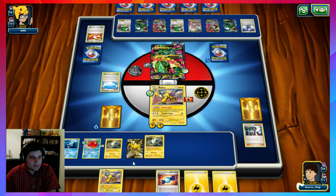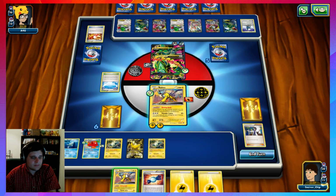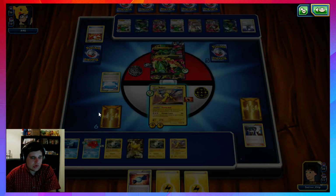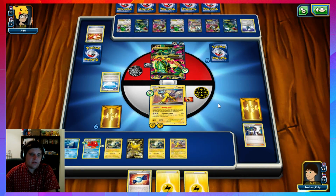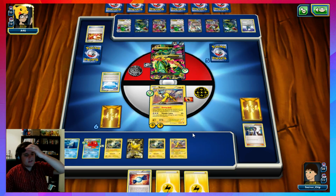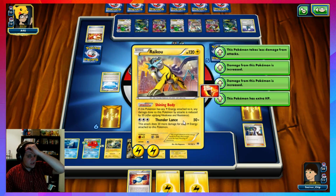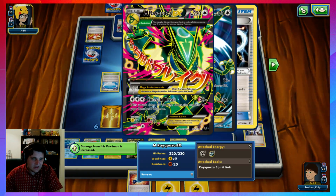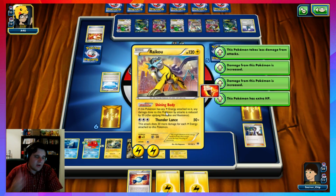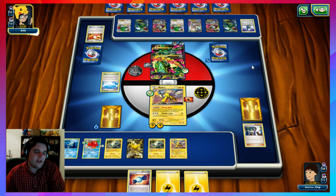Well, rip. So my opponent will just get a free knockout here, which is unfortunate. We could have retreated to save the extra energy, but that actually would have made more sense. We should have done that. Retreated into this or this. Oh, come on, Chip. Think a little bit before you hit click done.